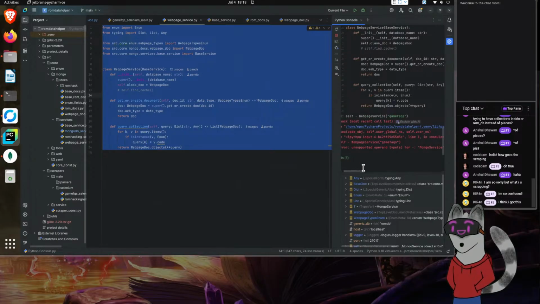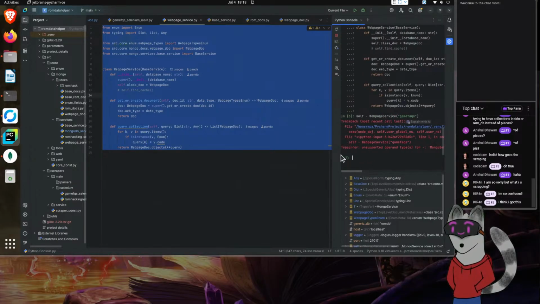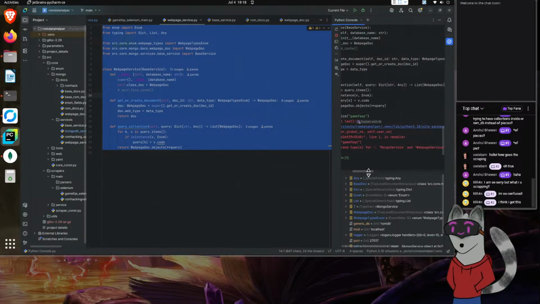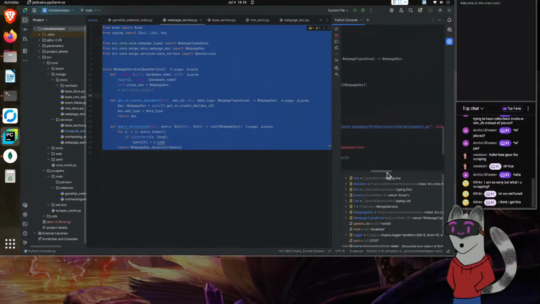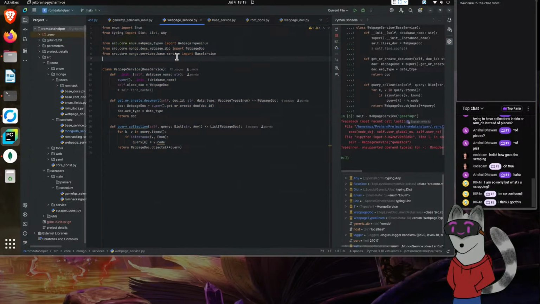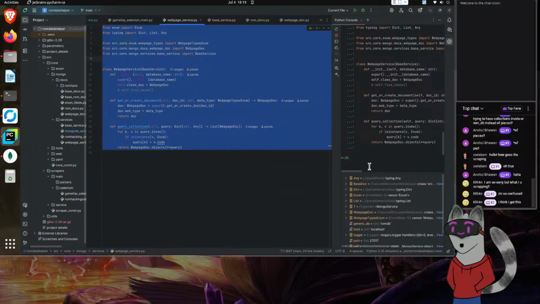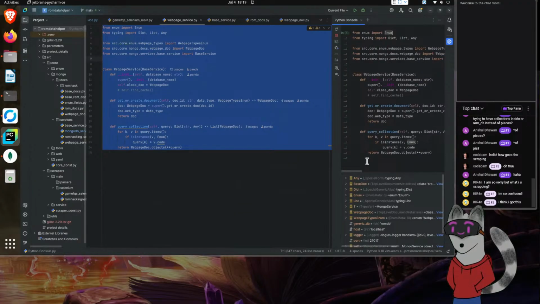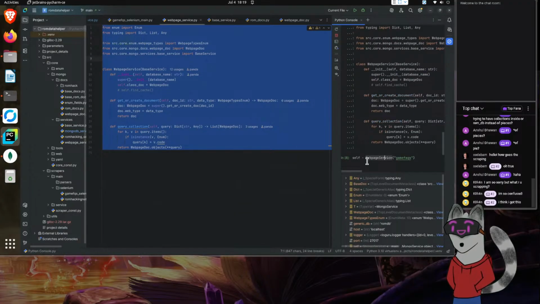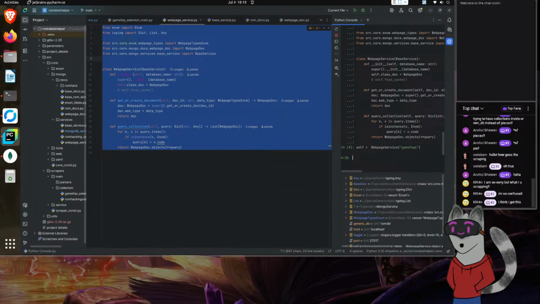Where is this throwing an error? It looks like it's in the base document. Let me try that again. Oh, I see. I put a minus there. That's why. I put a minus there.